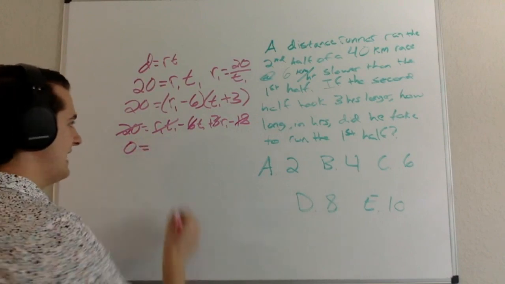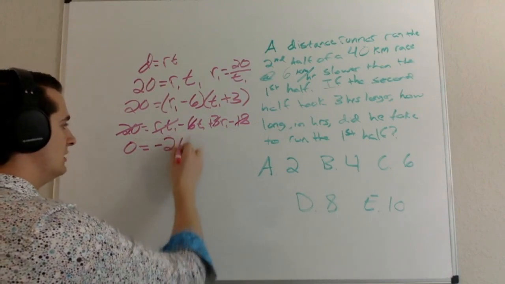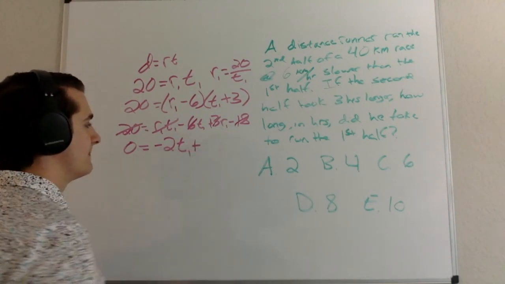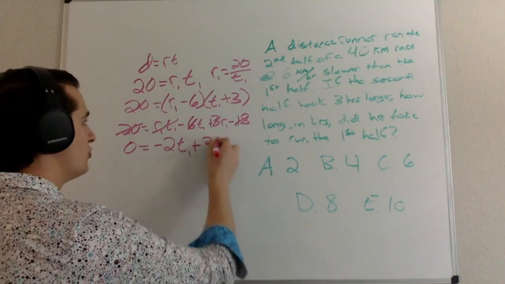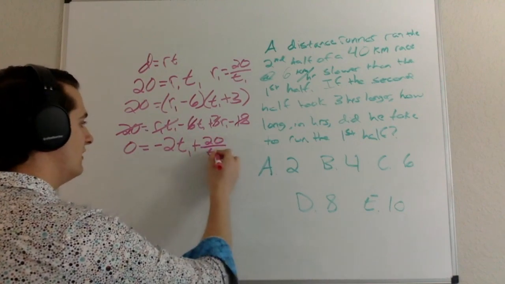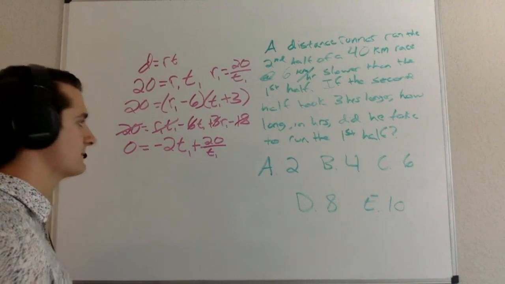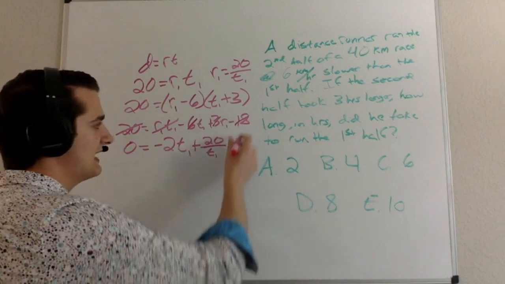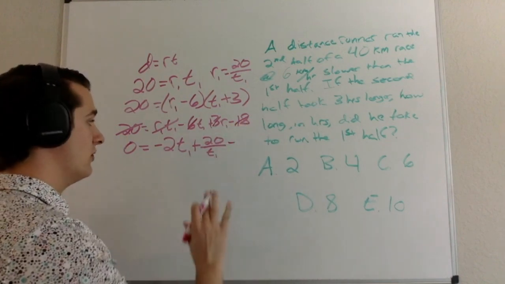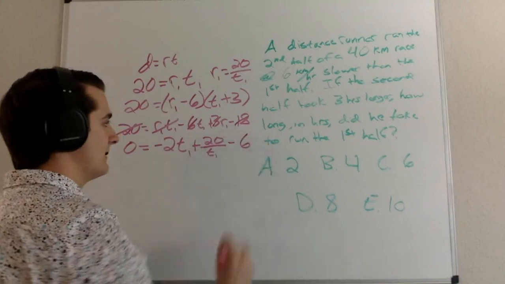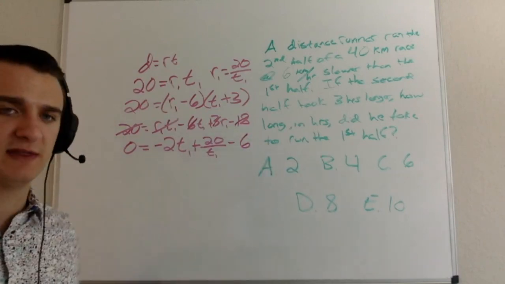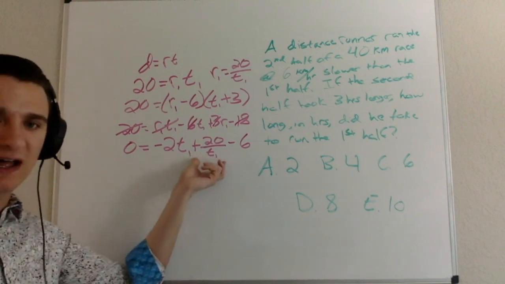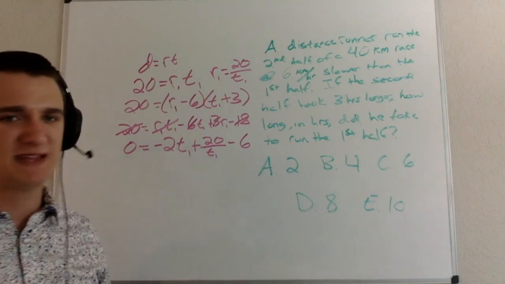So I'm going to say that I have minus 2 T1, because I divided that by 3, plus 20 over T1, because I substituted that for R1 here, minus, and then again, I divided that by 3, but I'm also going to go ahead and just call that 6, because 18 divided by 3 is 6, right? So from here, I don't love having my time in the denominator here. It makes it really hard to solve for things.